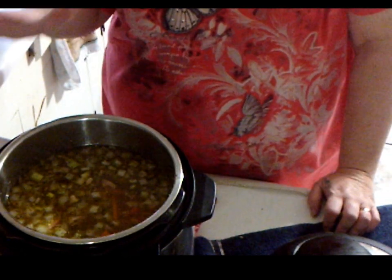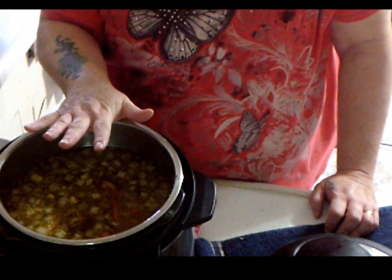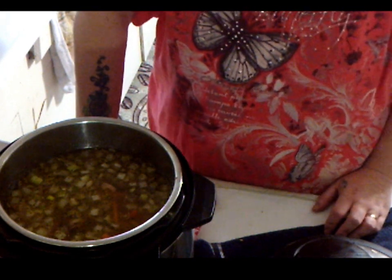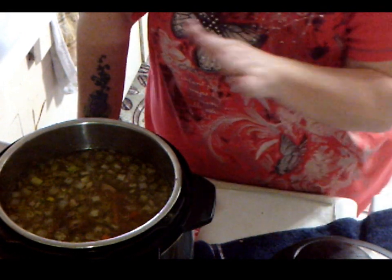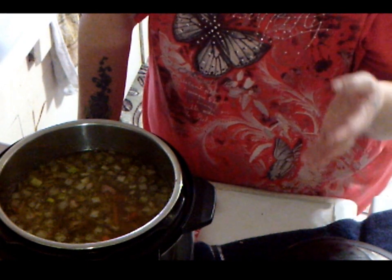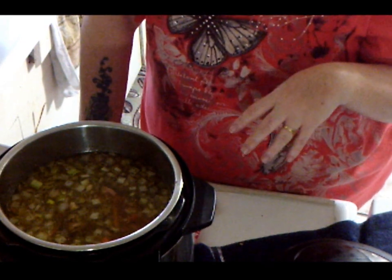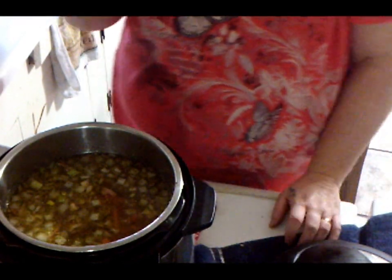We're going to let the vegetables cook. I added some garlic, some salt, a little bit of pepper I put in here while I was cutting up the meat. And that, my friends, should be it, after we add the broccoli and the cauliflower. And remember, the broccoli and cauliflower are frozen, so it literally is just going to take like 2 minutes, not even, to heat that up in here. You could even take the lid off and let it just heat in. You know, put the vegetables back in here.